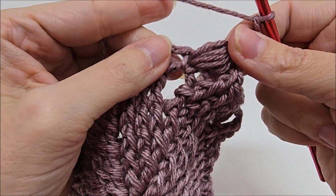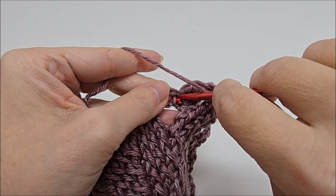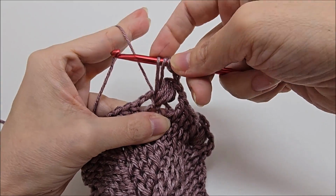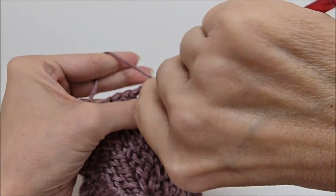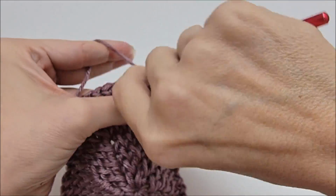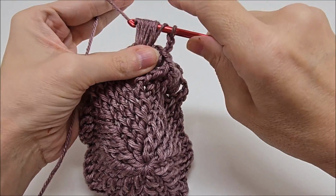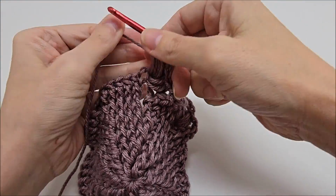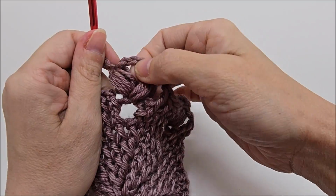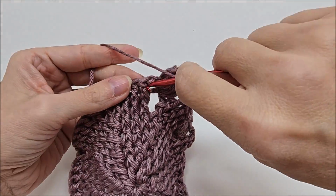Now we're going to go back into the exact same single crochet, and remember, it gets a little tight, and do another puff. So yarn over, go back into that same spot and make another puff. So yarn over, draw a loop. That's 1, 2, 3, 4, and there's 5. Yarn over and go through all the loops on your hook. Chain 1 to lock it, and then we're going to chain 1 after that one because we chained 1 over here. And then we're going to do our front post double crochet in these next 5 stitches.